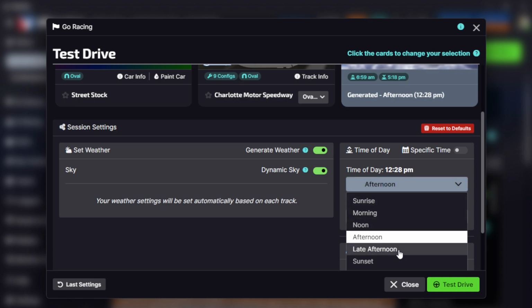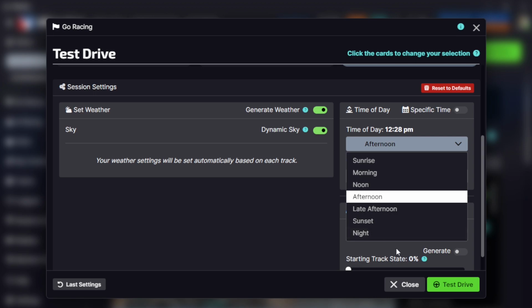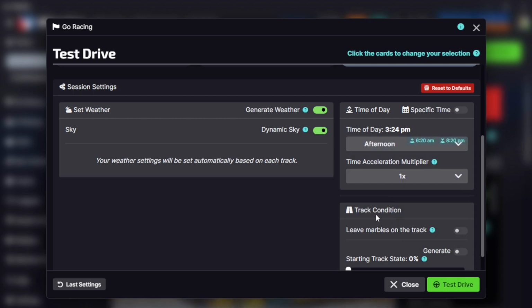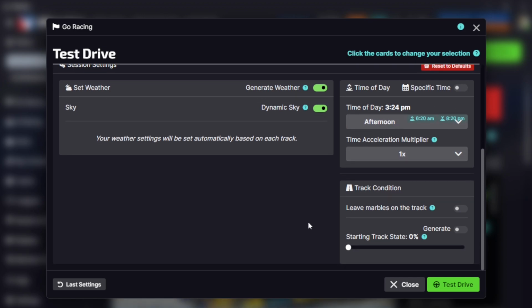You have late afternoon, noon, morning, sunrise, sunset, and nighttime. If you try to set your graphics at nighttime, I'm telling you right now, you're not going to get the best graphics, because nighttime graphics are plainly different. So I'd say set it at afternoon and keep everything else the same.